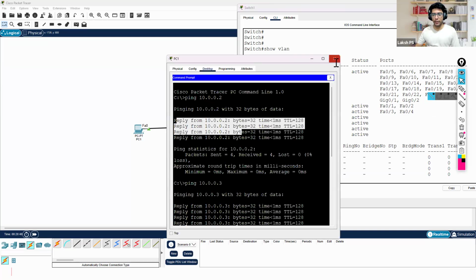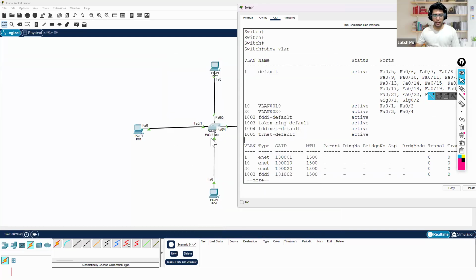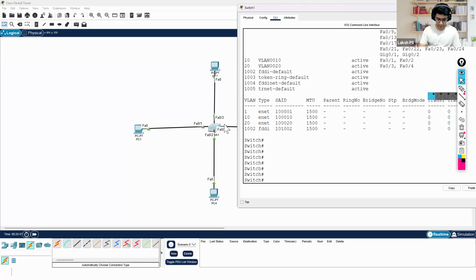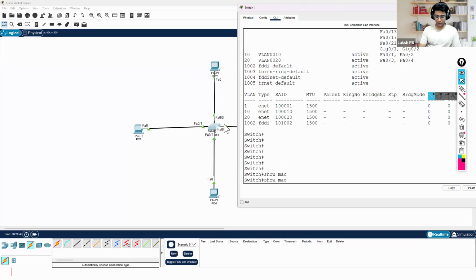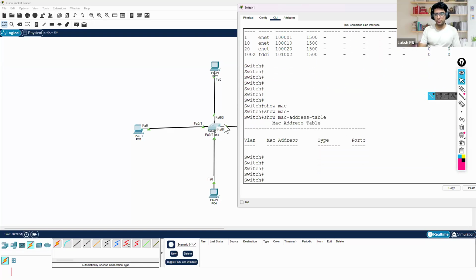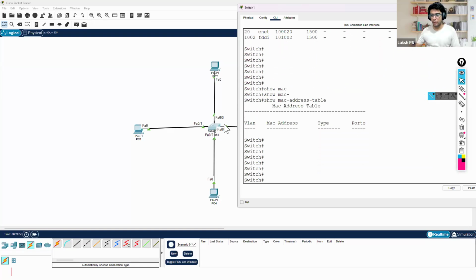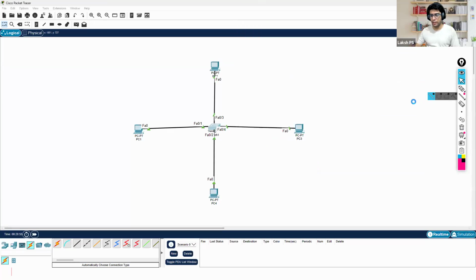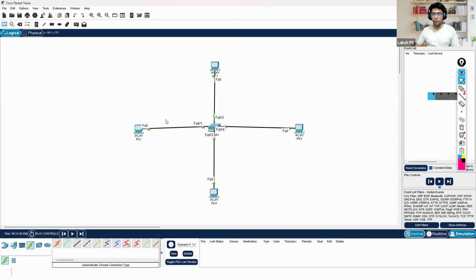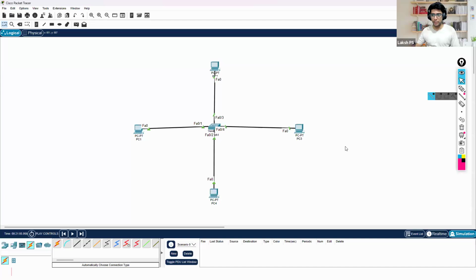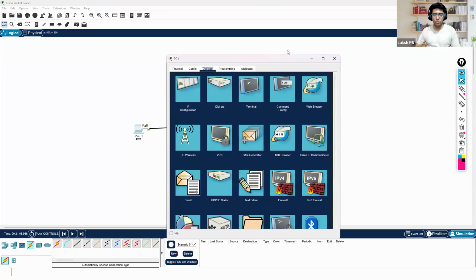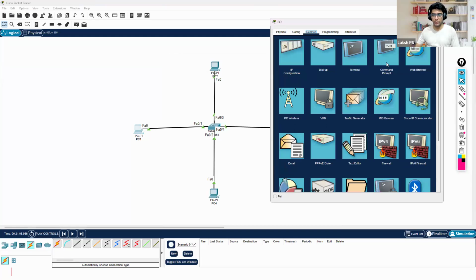Now let's try to ping from PC number 1 to PC number 4. First, let's check the MAC address table. Show MAC address table. Okay, the MAC address table is empty. All right. Now let's try to ping from PC number 1 to PC number 4 and check how the switch is working.